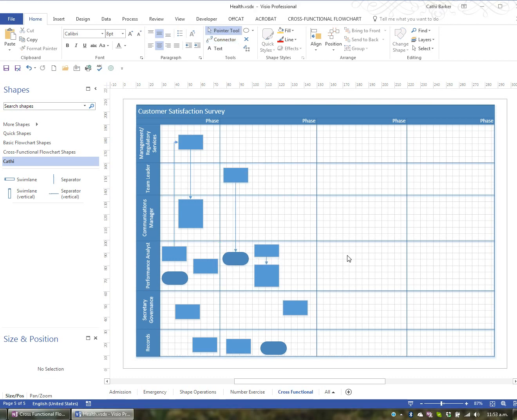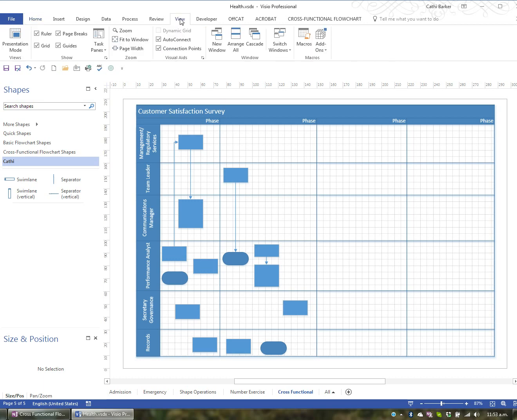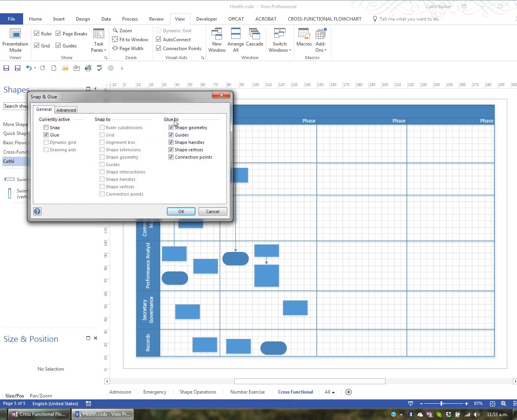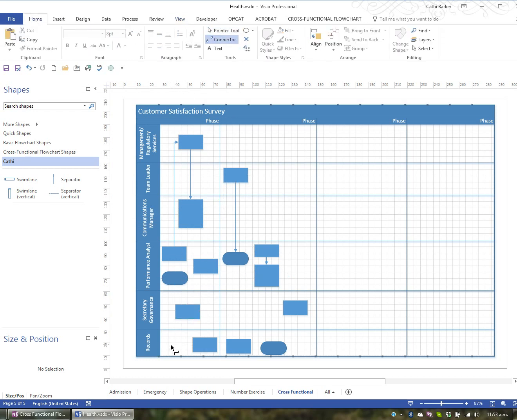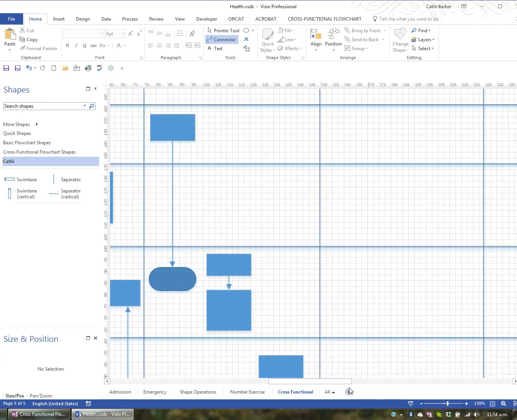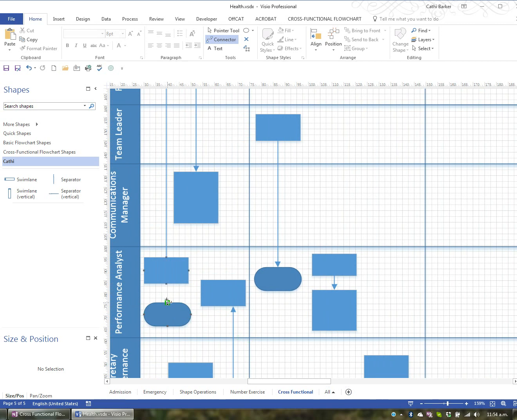You may want to make it a little bit easier for yourself by going to View and going to Visual Aids and ensuring that you can glue to everything and that nothing snaps to anything. So I've taken the snap off and I've told it to glue to everything. And that just makes it a little bit easier to create these connection points. Sometimes I find zooming right in is also very handy, so I'm just zooming right in so I can clearly see what I'm connecting to.